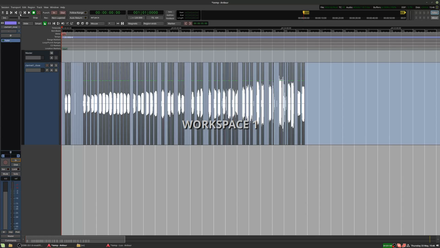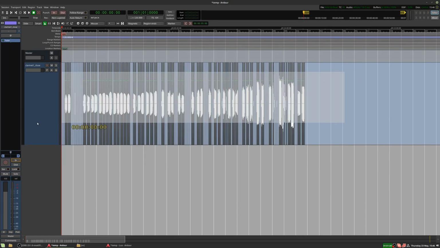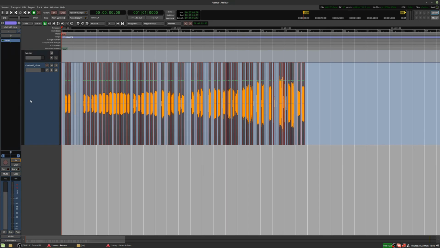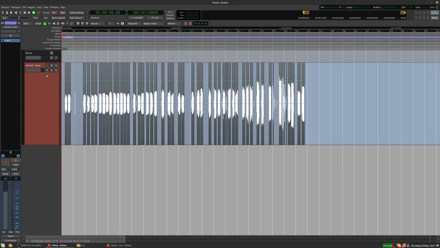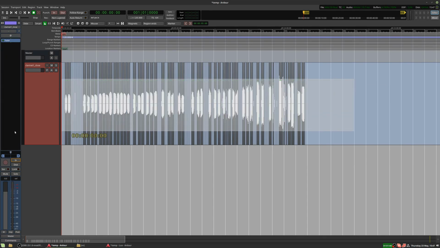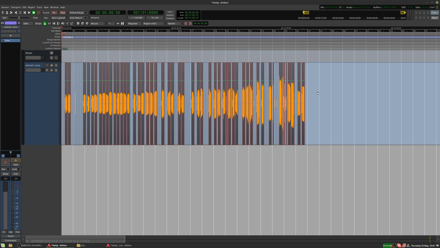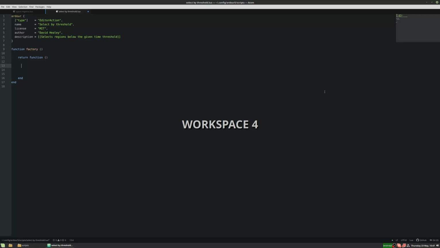So the first thing I need to do is get all... Well, I've got to decide, do I want all the selected regions or all the regions on the selected track? I'm just going to think about that for a moment and sip my coffee. No, I like the idea of having more control, so if I have to select the regions, then I have more control. So, okay, we'll do it with selected regions.